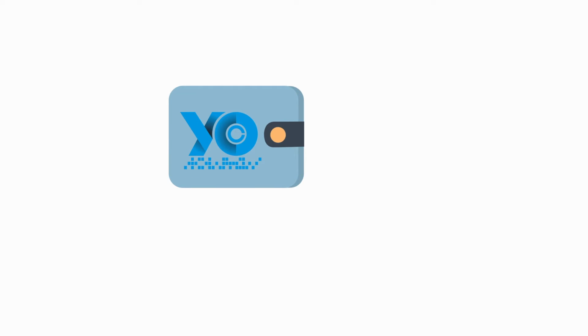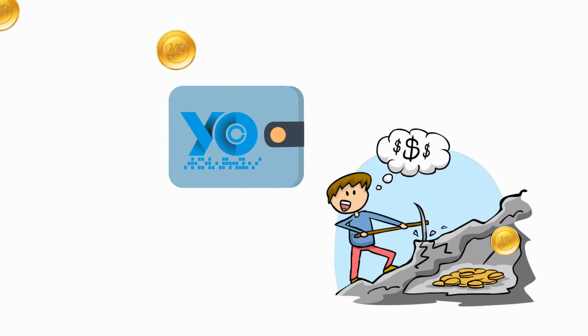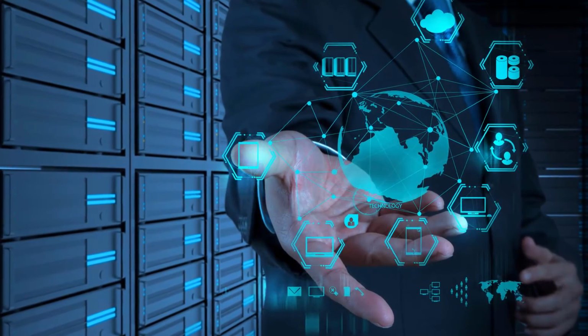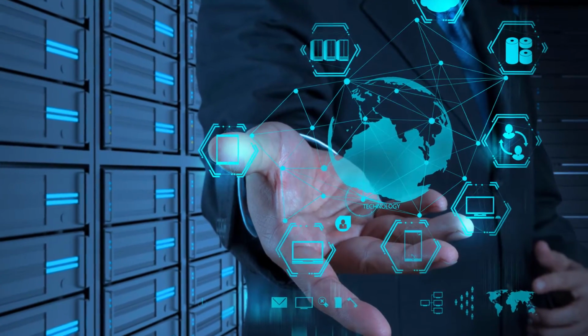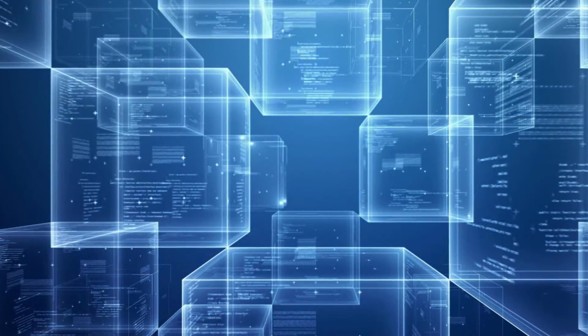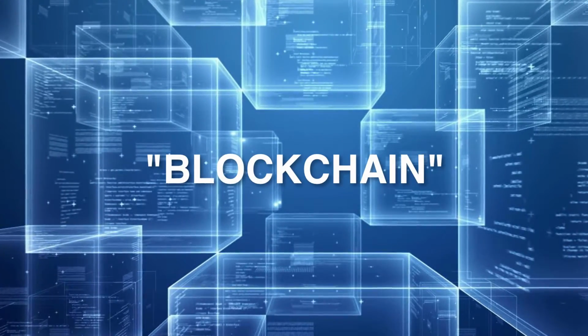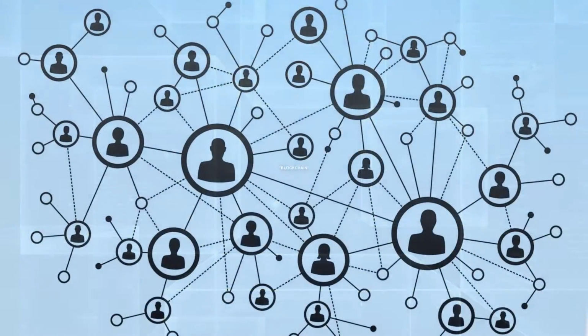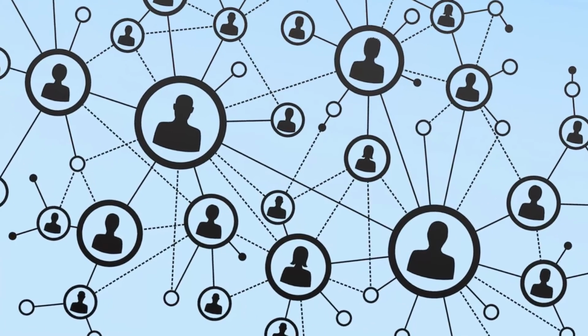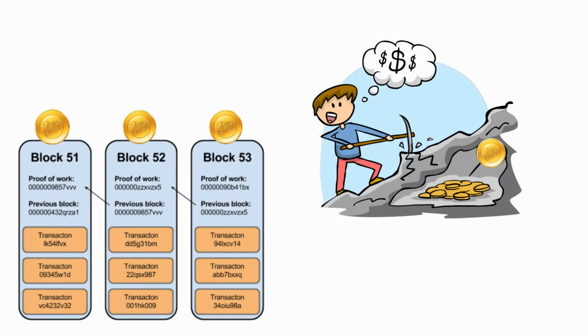One of the easiest and most exciting ways to add Yocoins to your Yocoin wallet is through a process called mining. In the most basic terms, Yocoin mining is the process of adding transaction records to Yocoin's public ledger. This ledger of past transactions is called the blockchain. The blockchain serves to confirm transactions to the rest of the network as having taken place. Each time a block is added, a Yocoin is awarded to the miner who added it.